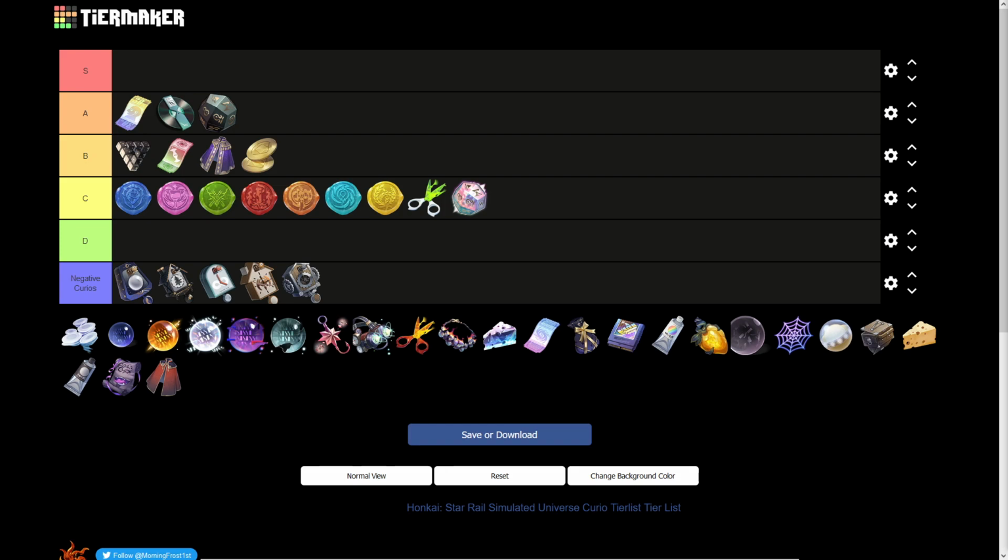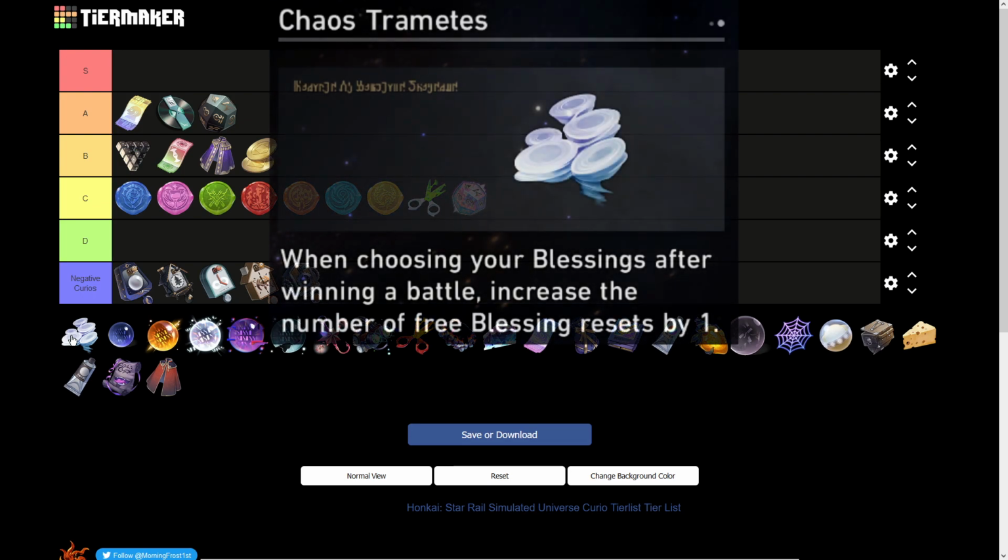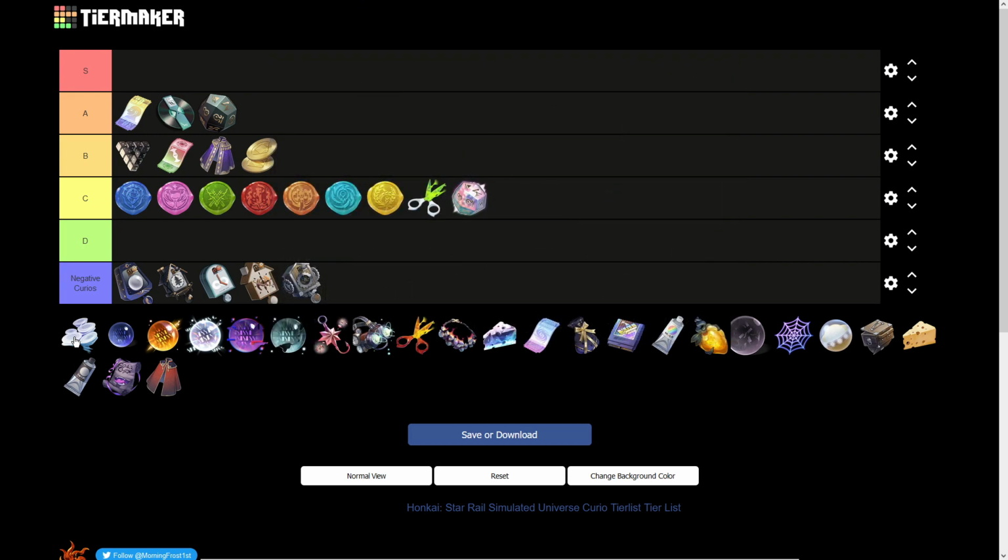Next up, probably what I'm gonna put as the first of the S tiers, the Chaos Tramits. I have no idea how to pronounce it. This curio can only be used. Well, not can only be used. Why am I saying that? It can. I'm trying to think of how to put this. Basically, it just lets you increase the number of blessings you get for every battle.